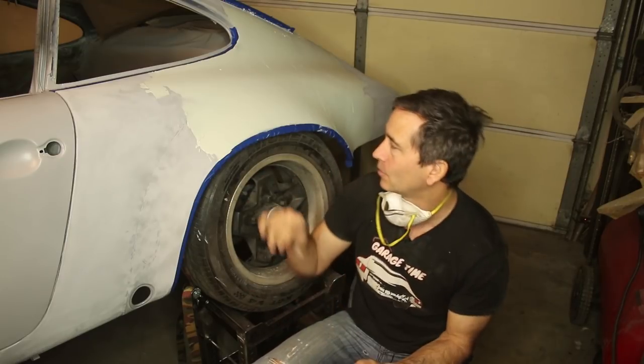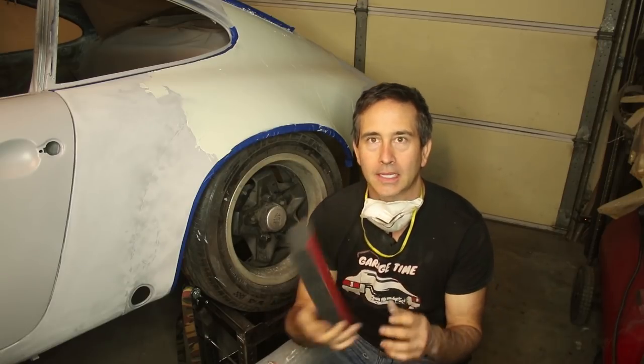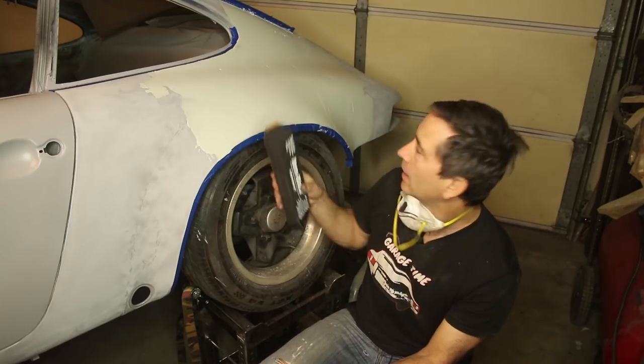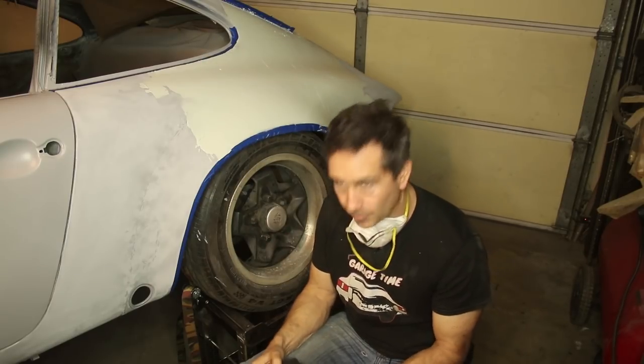And I'm going to just knock it down real quick with some 36 grit. This is pretty aggressive, so I only want to hit the really tall spots. And this is a Dura-Block. It's a curved surface because this is largely curved. It does have a flat side too, which I could put some more paper on the back and do that. But I'm just going to real quickly knock this down and go from there.